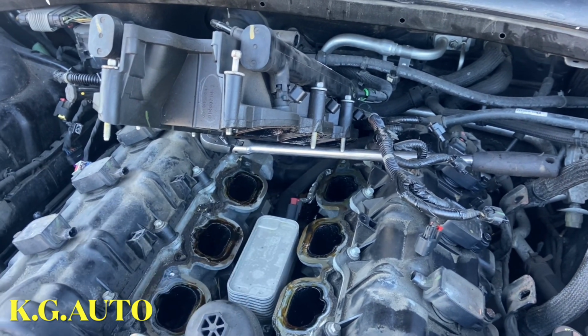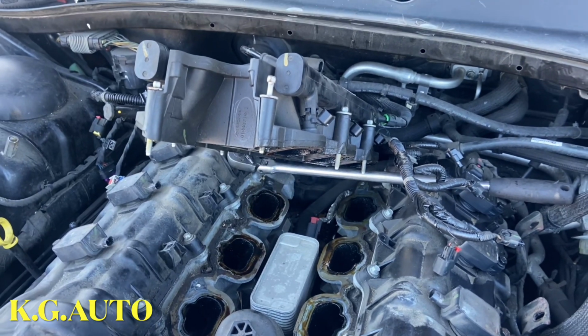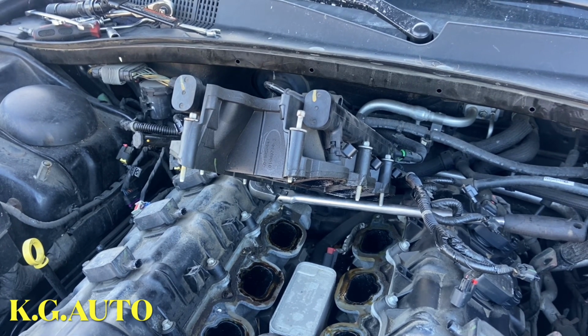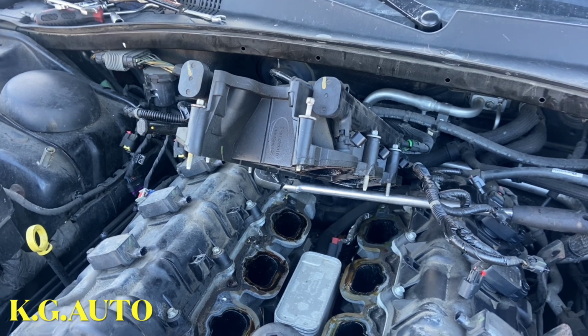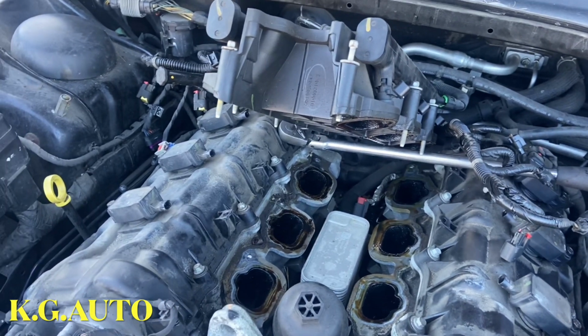Sometimes you have to minimize problems. You don't want to try to be a superhero and end up breaking something, then the whole thing becomes a gigantic fiasco, all kinds of mess. So I'm going to go in there now, pull up that red tab, and I'll bring you guys back.